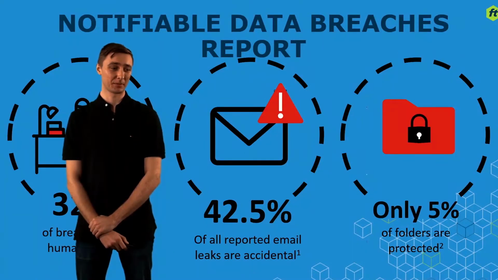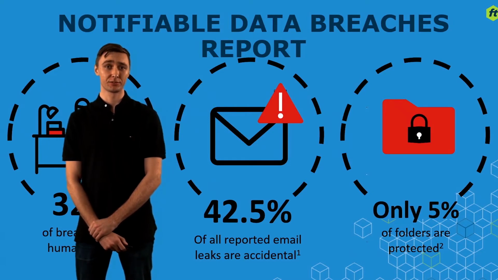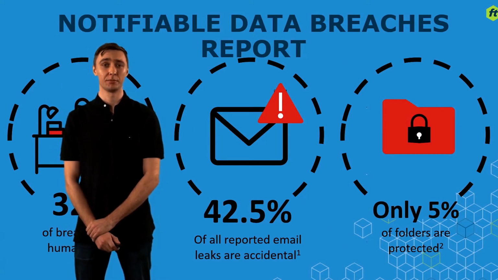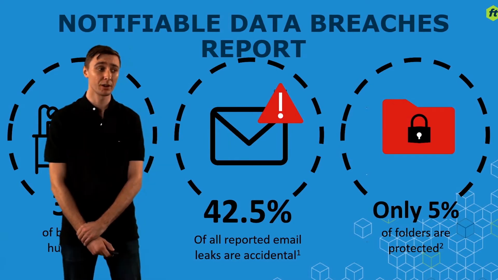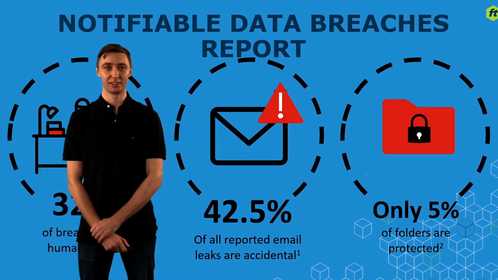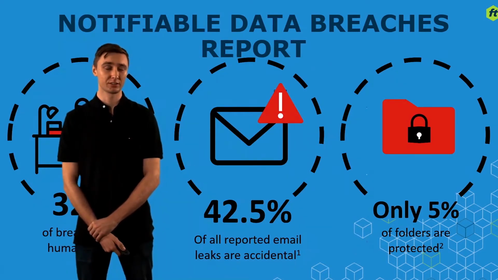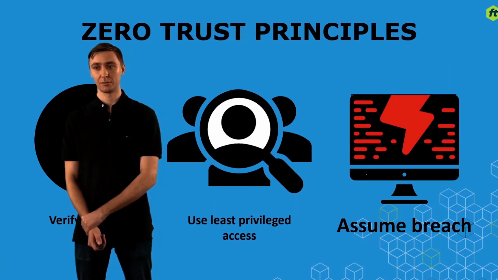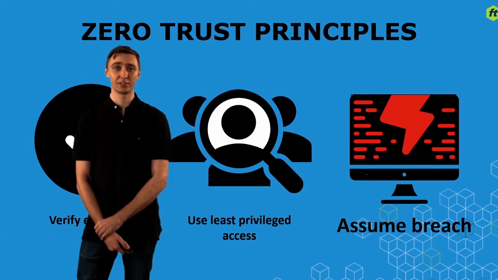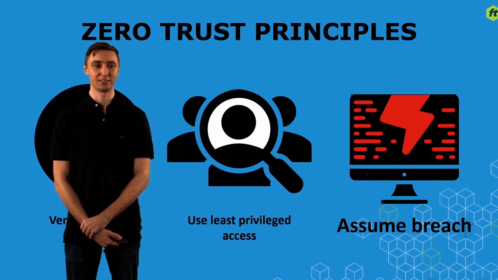Another study, which took into account a lot of different organizations across the board, not just ones that had admitted to breaches, found that roughly only 5% of folders were protected, be it with role-based access control, with encryption, or some further amount of protection being placed on them. Now, we know it's not always possible to apply VeraCrypt to all your drives and ensure that they're always offline and only access the data whilst you're on an offline computer. But the idea is to get an understanding of the information in your organization, how it's being secured and how it's being accessed. That brings us back to the zero trust principles. So assuming that there's a breach somewhere in your organization, assuming that it's not impossible for a user to get in and for a user to access the information.